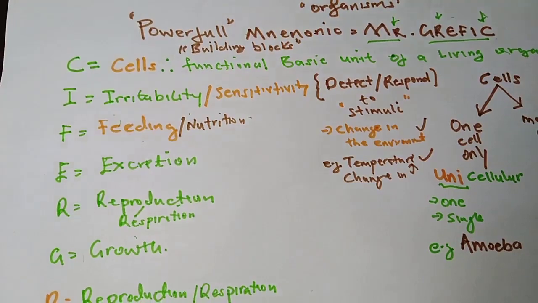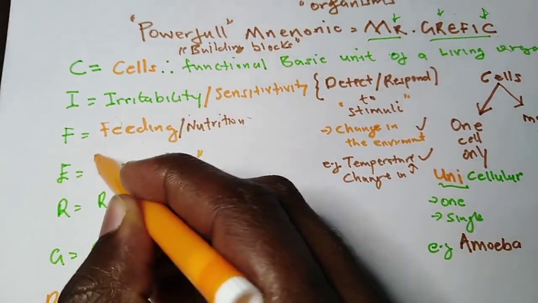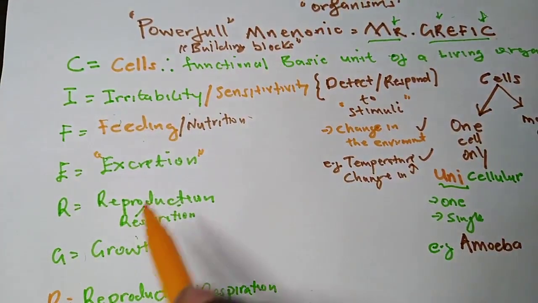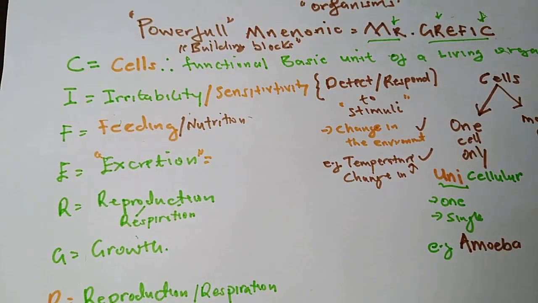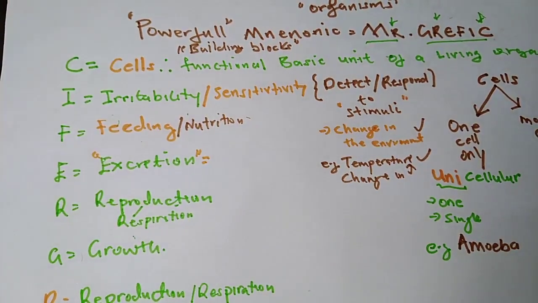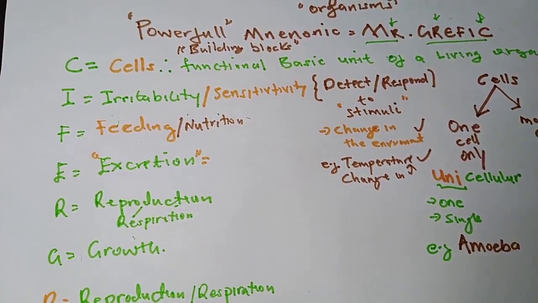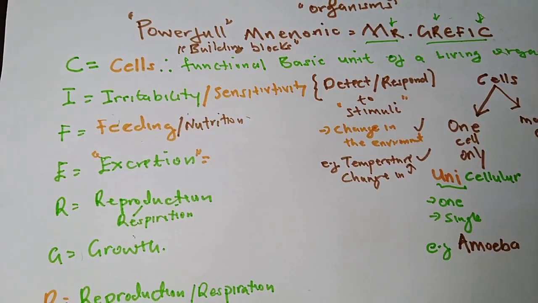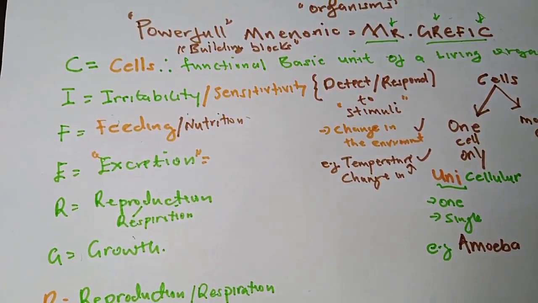The other one is excretion. Excretion is simply a process. Imagine we eat a lot of things as human beings. We eat meat, maybe you're going to have a cake, you're going to have ice cream, a lot of things that we eat when we're feeding, to get nutrients so that we can be healthy. But not all of those things are important for the body.